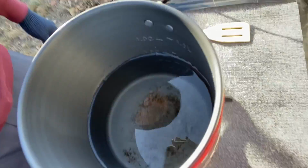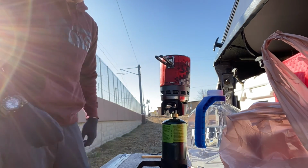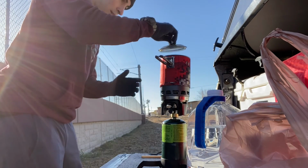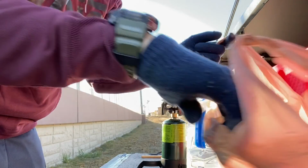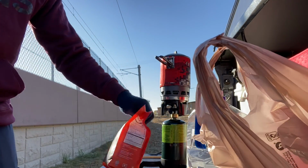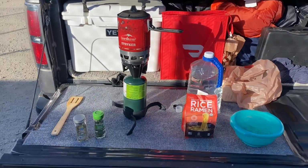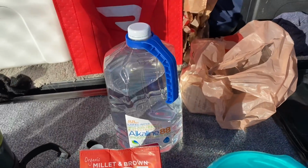All right, just had some water in there right now. Let's put those noodles in there. Well, I'm gonna wait for it to boil. While I wait on that, let's get my stuff organized first. You know what? I gotta take a thumbnail. Gotta get those views. All right, these are the only ingredients I'm using: some green onions and H2O.